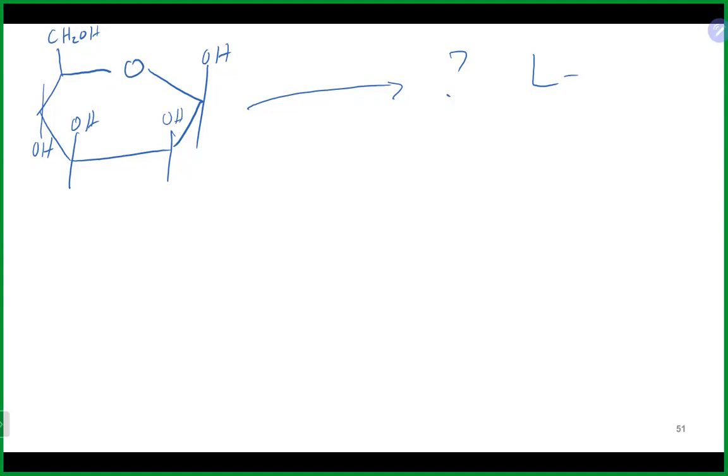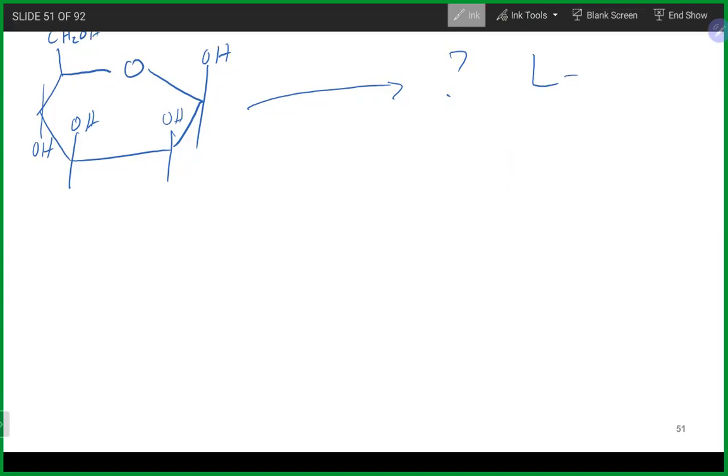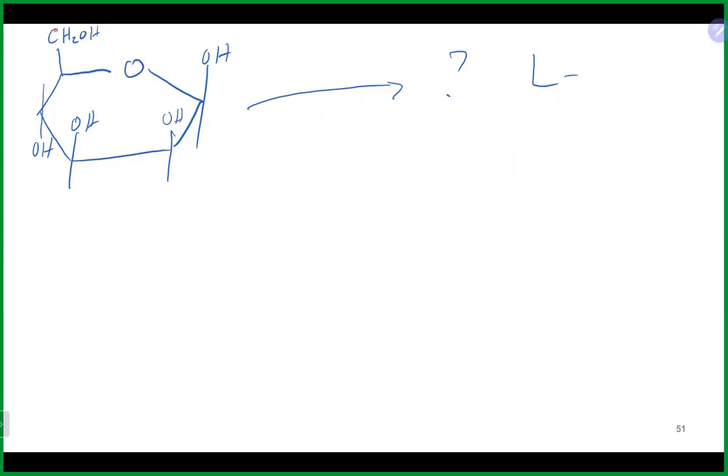So we want to start with really how many carbons we got going on, right? So if we look at this here, I know I got a carbon there. That's 1, that's 2, that's 3, that's 4, that's 5, and that is 6 carbons. So I know right off the bat when I open this thing up, I need 6 carbons. So I know this guy at the end is going to be carbon number 6, right? That's pretty easy because that guy always ends up left off the ring.